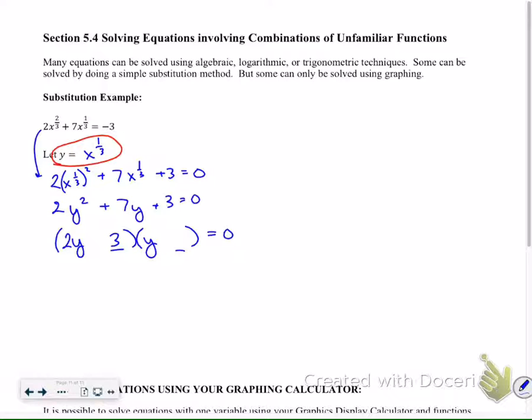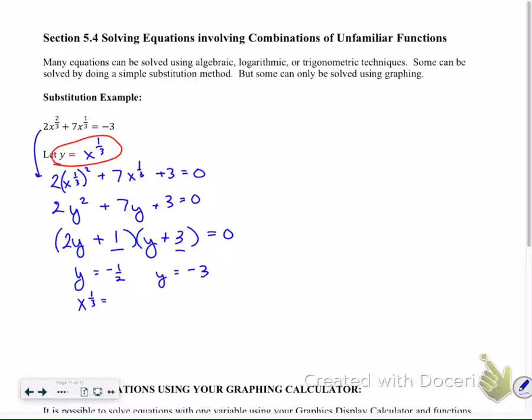If we put the 3 here and the 1 here, if we multiply that back out, I'm going to get a 2y and a 3y, which does not add to give me a 7y. So let's switch it around here and make it be a 3 and a 1. If I multiply that back out, I do get the 2y squared plus 7y plus 3. So that's my factorization. Now, if I solve these little factors here, I'm going to get -1/2, and I'm going to get -3. But that's not my answer because that's y, and y is really x to the 1/3, and I'm trying to solve for x.